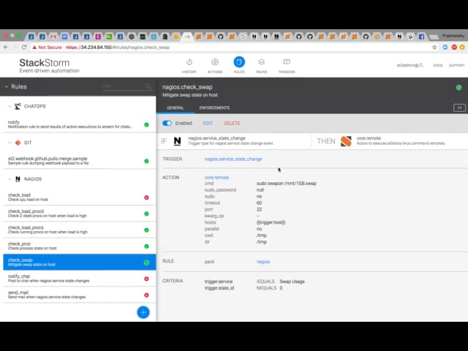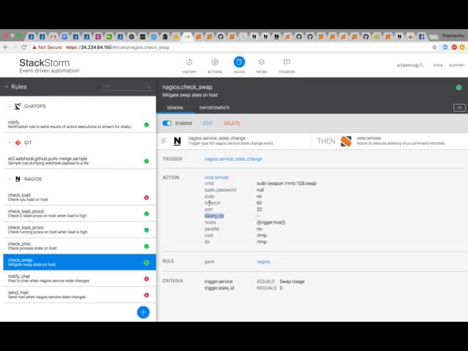The action should be remote command execution. The command is a general one, just to showcase how it works. So this is what it looks like: trigger, action, the name of the rule, and the criteria. Criteria are the conditions which are supposed to be met for the action to get executed.